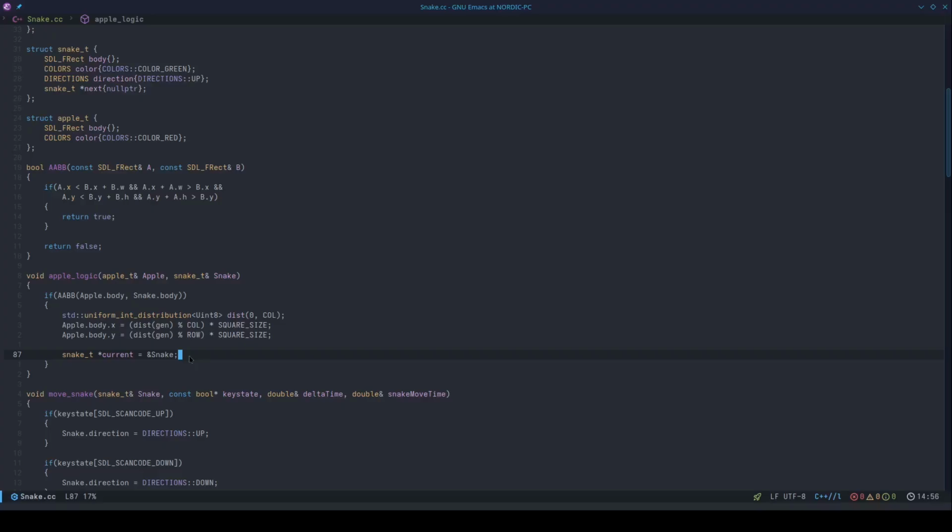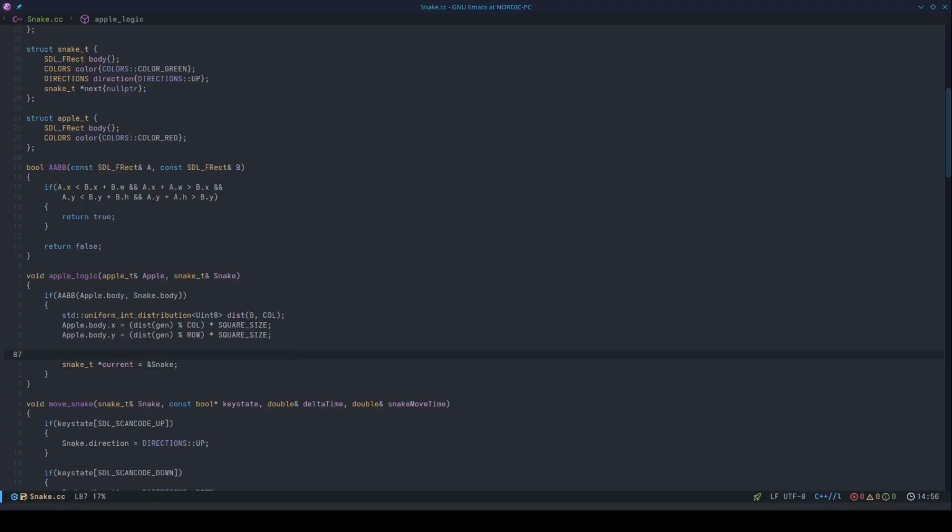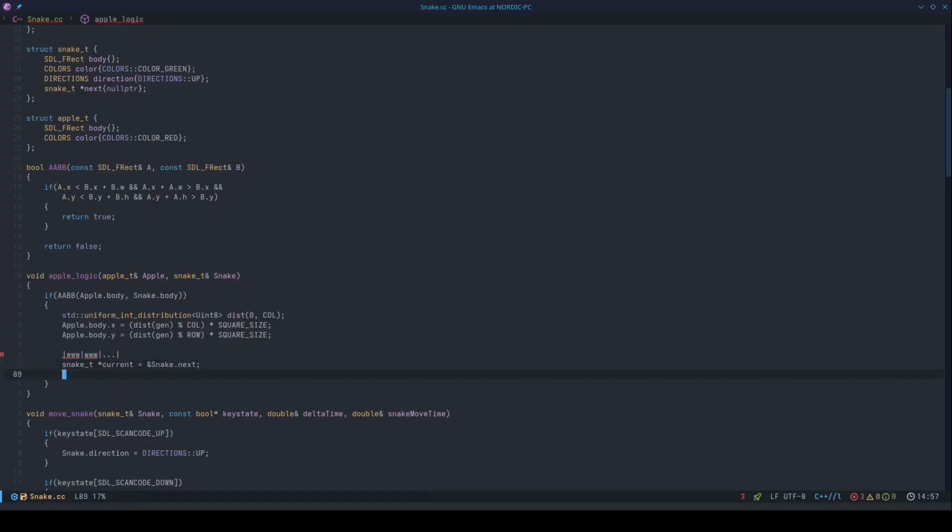Or maybe think of something else. But basically, maybe if I visualize it. So we have our snake here with data, and then we have this empty snake here with no data, and we have our current pointing here, and we fill it with data. We also want to fill this current with whatever the previous segment was. So this has data now and this is empty. How do we get this? Because if we point to that next and current that next, then we go back to this. Would that work actually? No, it won't.